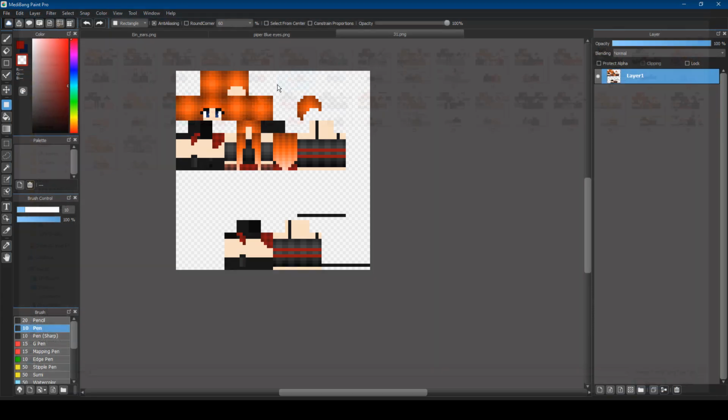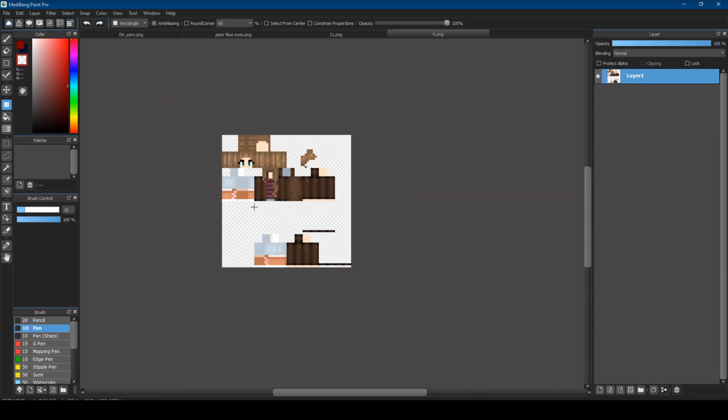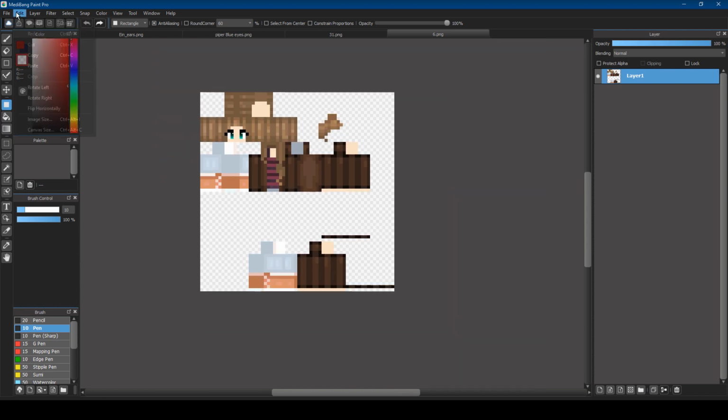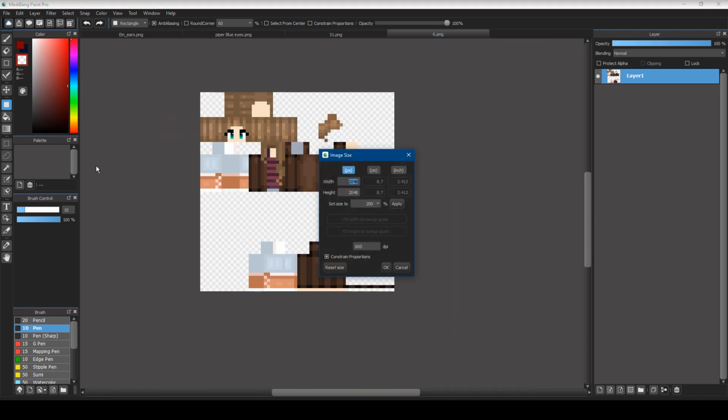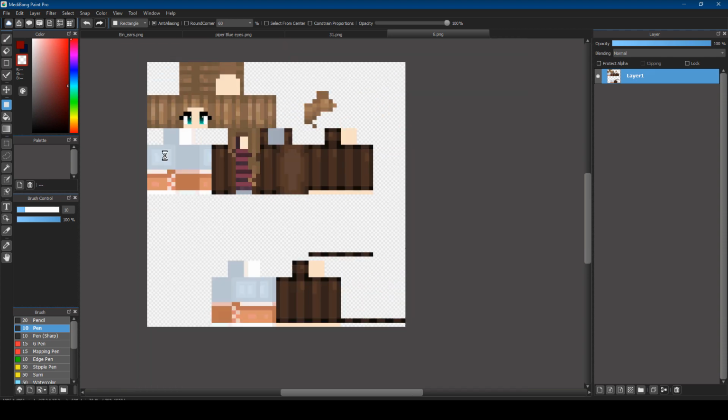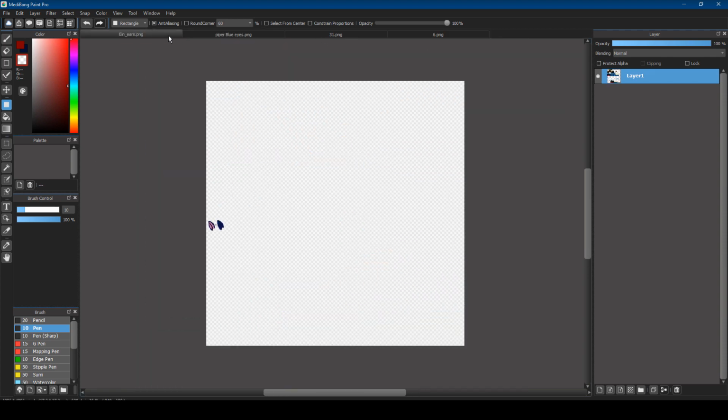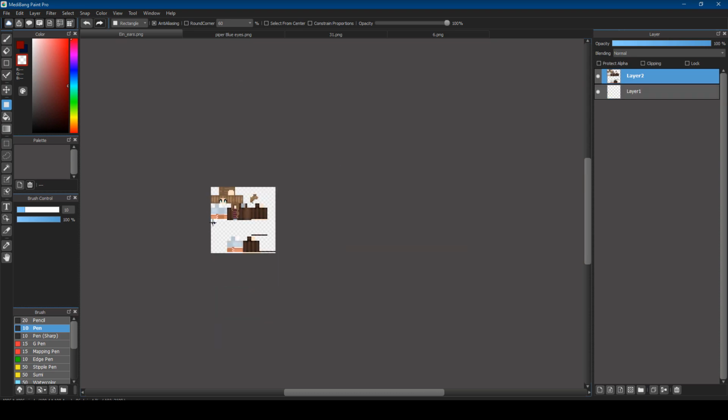Sorry guys, I'm just trying to pick great ears. Okay, we're going to go with this skin. This is just one that I have. Don't really use it much, but we're going to go image size 4096. Control A, Control C, take it back over here, and Control V. So now the ears aren't in the way.